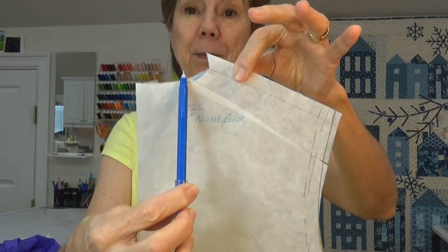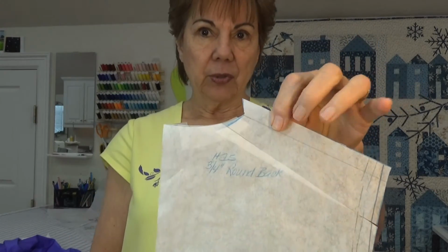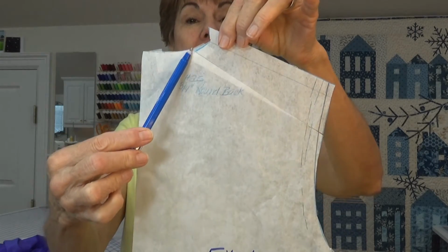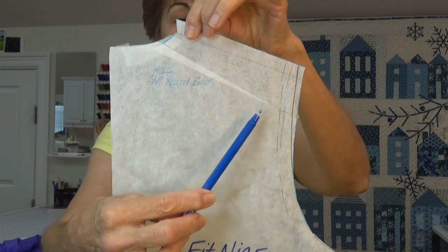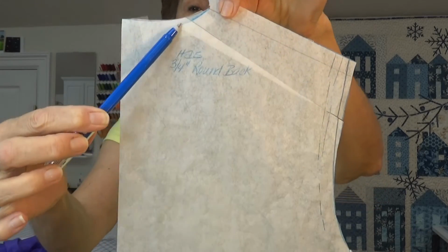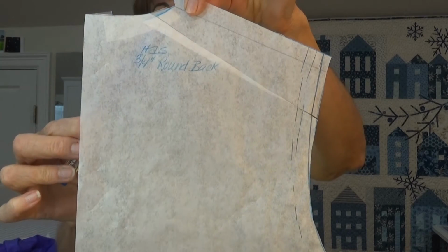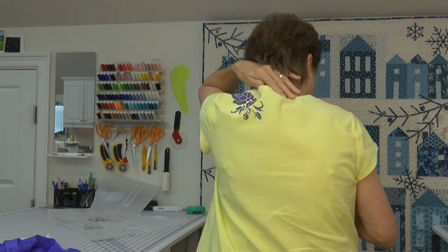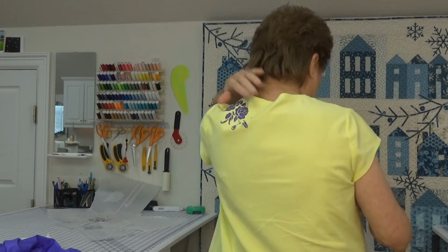So I cut the back neck. See how little it is? You think, oh good Lord, Joy, that fit a little tiny baby. I just have a little neck. So I cut this from here all the way over to the armhole, jumped the seam line, kept going. So I crossed the neckline over. I've crossed it over 3/8 inch at least. Do you see that? So that made this part shorter.